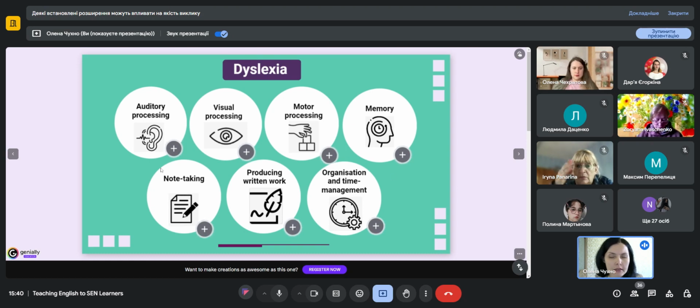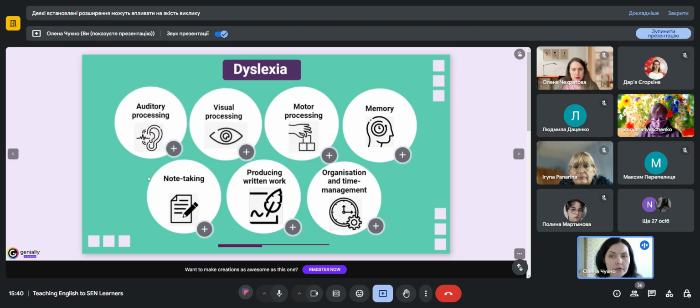So some problems with auditory processing, problems with visual processing and motor processing, memory issues, difficulties note-taking, difficulties in producing written work, and even some challenges in organizing and managing time.